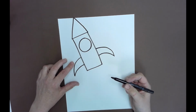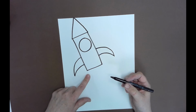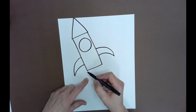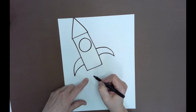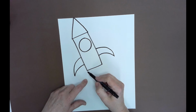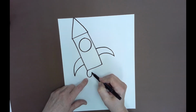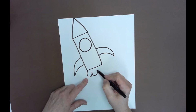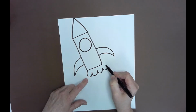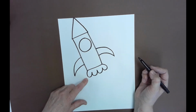Okay. Now we want our rocket to have some smoke coming out. So we're going to do a scalloped line, which means we're just going to make the letter U over and over and over. So I'm going to start on the corner here, and come down and up like a U, and then another U, and another U, and another U, and connect back to that corner. There's my smoke.